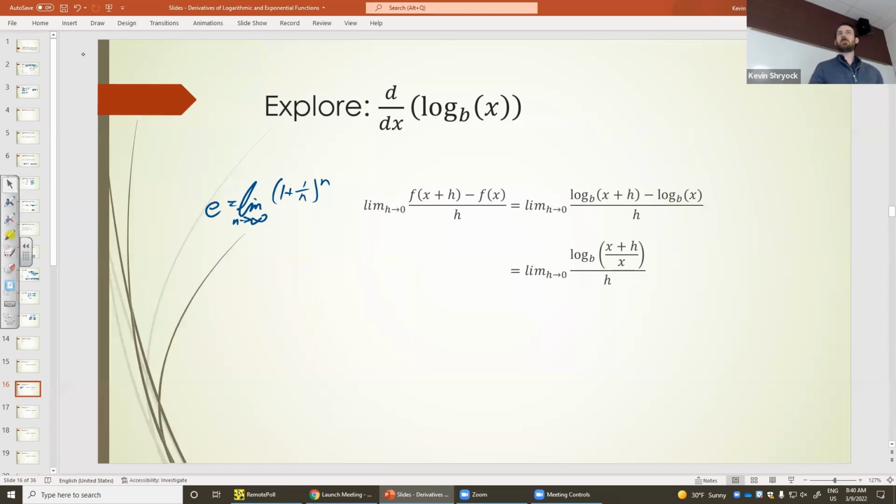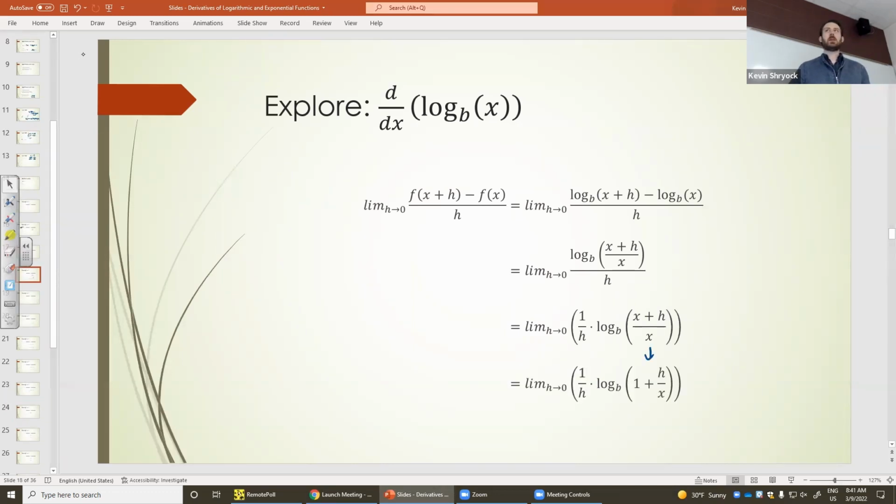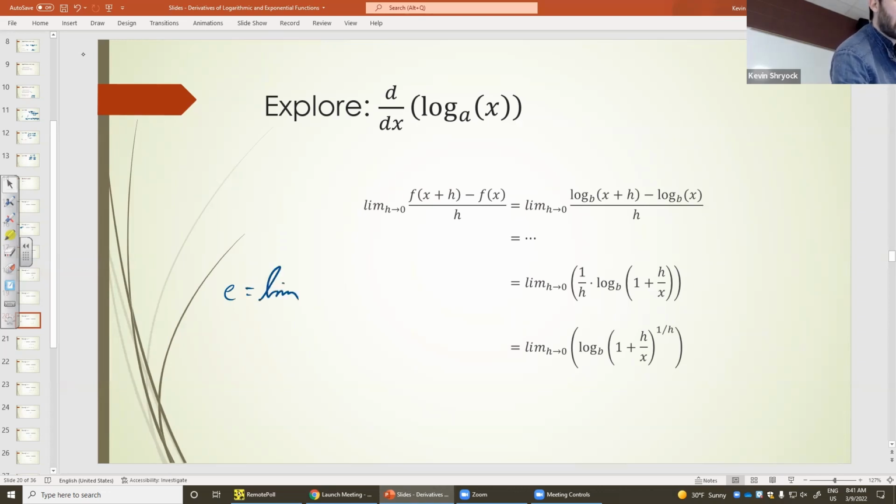Well, thankfully, I've got it divided by h here. I can write that as a multiplication by 1 over h. Do we feel good on that? Instead of x plus h divided by x, now we made it x over x plus h over x. x over x is 1. We're starting to reveal that 1. And then sure enough, we're going to get that 1 over h in as the exponent. Starting to look a lot better like our definition for e. e is the limit as n goes to infinity of 1 plus 1 over n to the n.